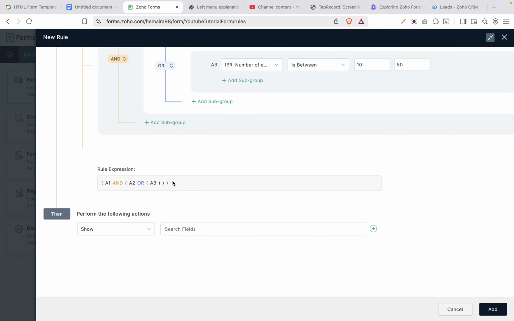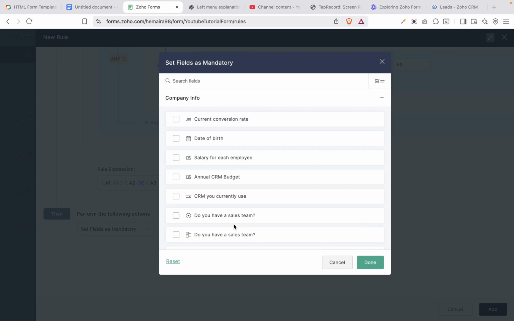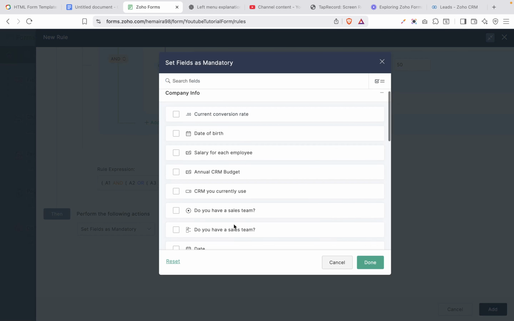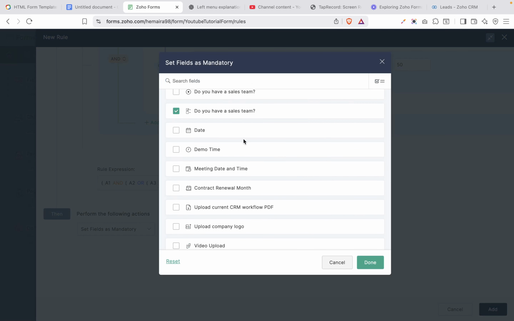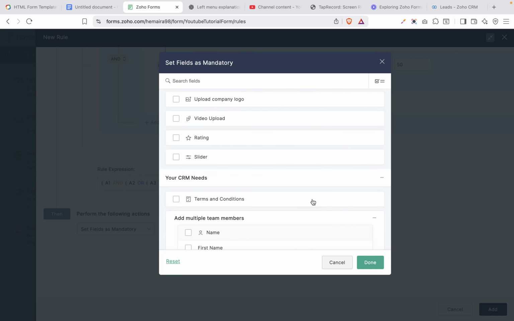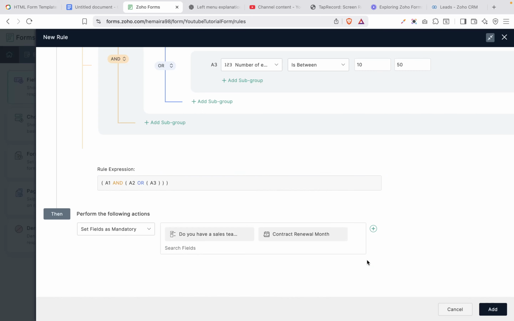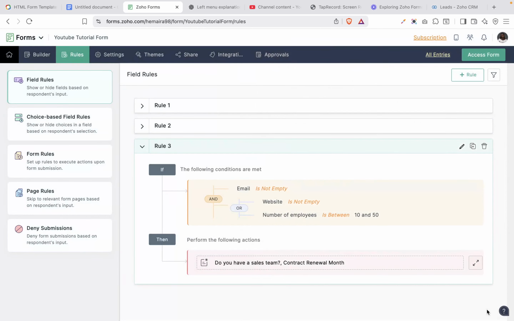If you pick all of these, then you can click on show, or you can click on hide, or you can decide to even set some field as mandatory. So you can decide that if the email is showing up, we want to know if they have a sales team or want to know the contract renewal month. You can just pick whatever field you want to make compulsory, click on done, and click on add. When you click on add, that has been added.